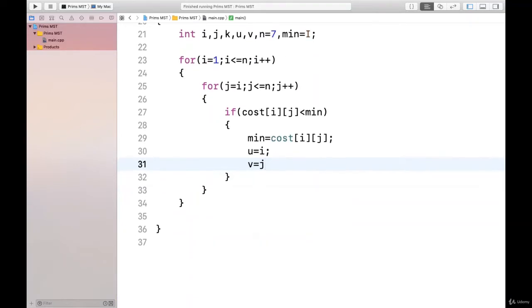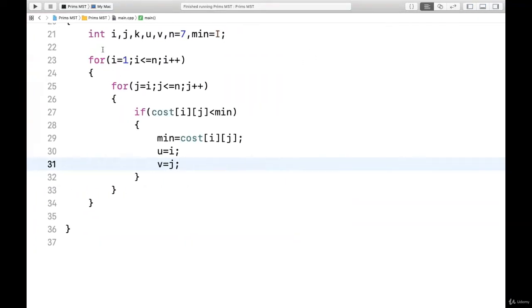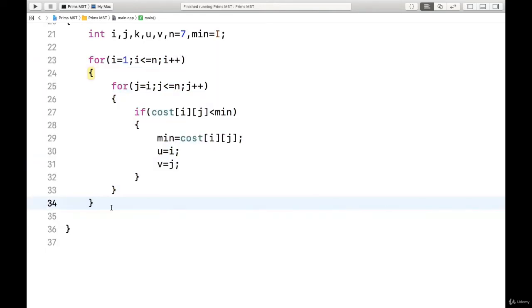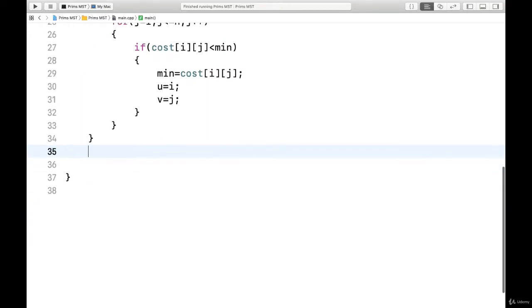So here we got an edge, right? The minimum cost edge we got. So with these 2 for loops, we'll be getting the minimum cost edge in the form of u comma v. So that has to be stored in the solution, that is the spanning tree. T of 0 comma 0 assign u, and T of 1, first row and 0th column, assign v. So we got this one.